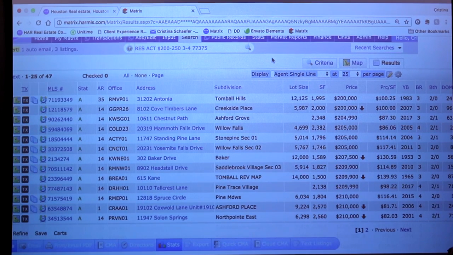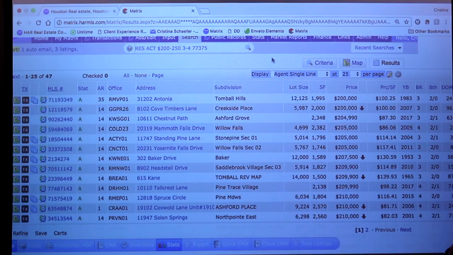The reason it's important for you to be aware of that, let's say maybe I wanted to print this grid, right? And I hit the print button, and I'm looking down the long list of available printable options. I'm not going to see grid anywhere. I'm not going to see results grid anywhere, but I will see the option to print the agent single line, right?